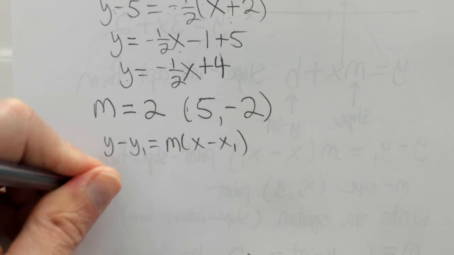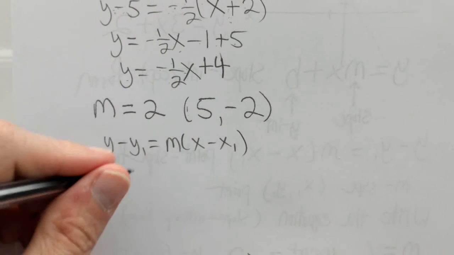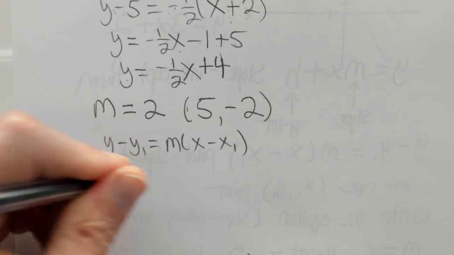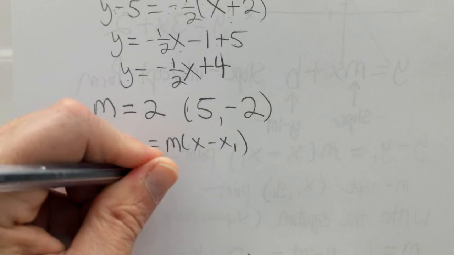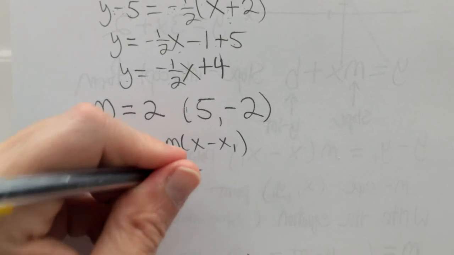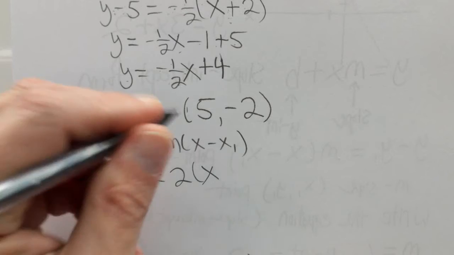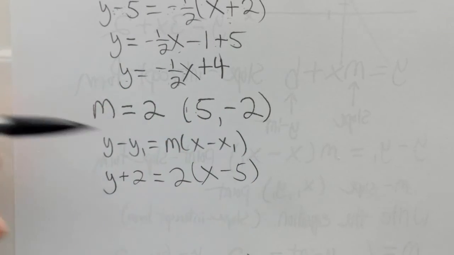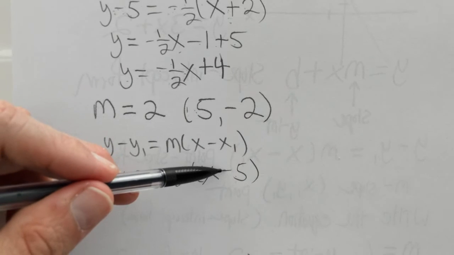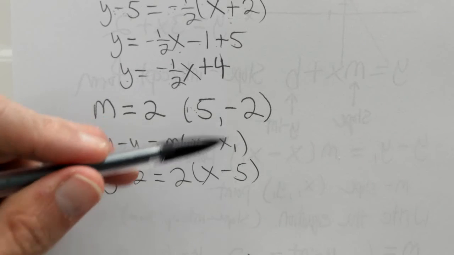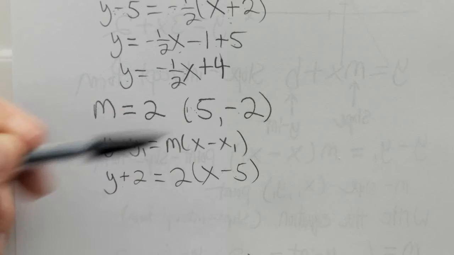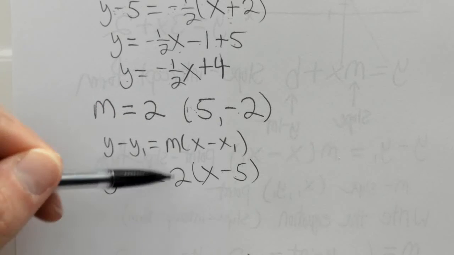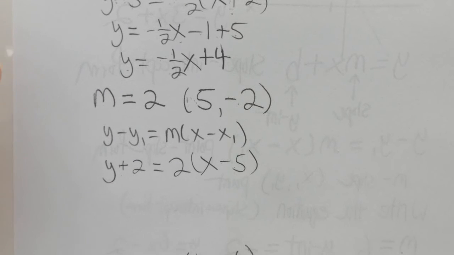So this is going to be y. The y number is minus 2. It's going to change to plus 2 when it drops in. Equals, my slope is 2. It'll stay as a 2 just like it is. That's x now, and my x is 5. So when it drops in, it's going to be minus 5. So again, the x drops behind the x and changes sign from plus to minus. The y drops behind the y and changes sign from minus to plus, and the slope drops in exactly the way it is. All right?